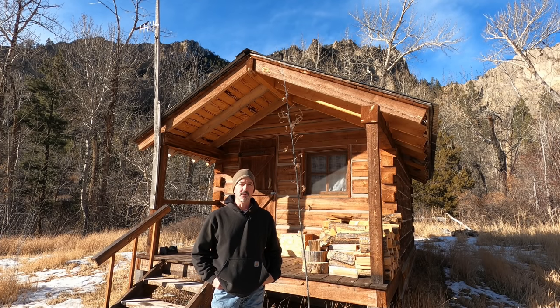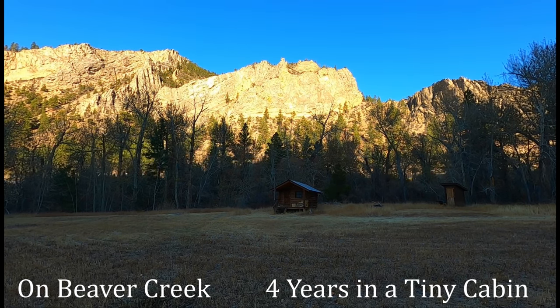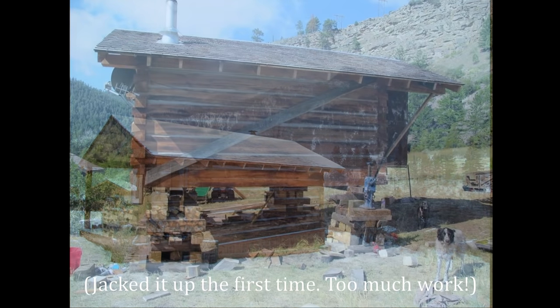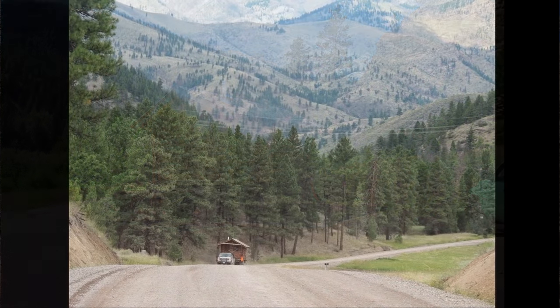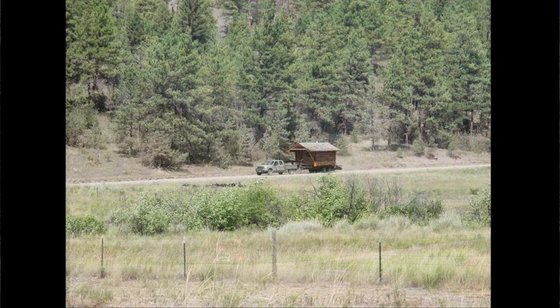Today I want to give a quick tour of the small cabin I lived in for four years while building our house. I actually lived in this cabin in three different locations. We moved it two different times on a trailer bed — had a crane pick it up, set it on the trailer, strapped it down, and hauled it about 12 miles one way. A couple years later we brought it back to the same general area when we bought this piece of land and lived in it here for two winters while building the house.